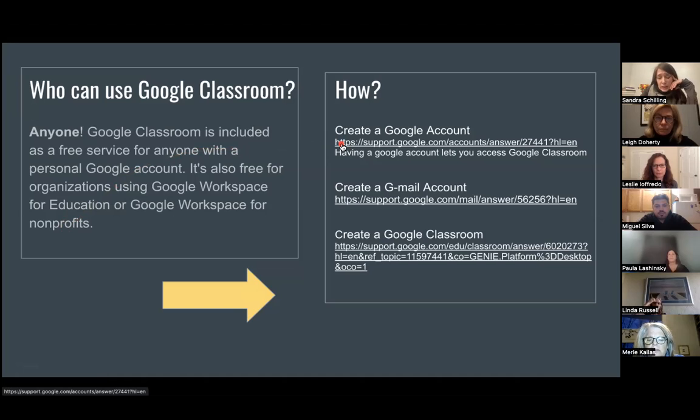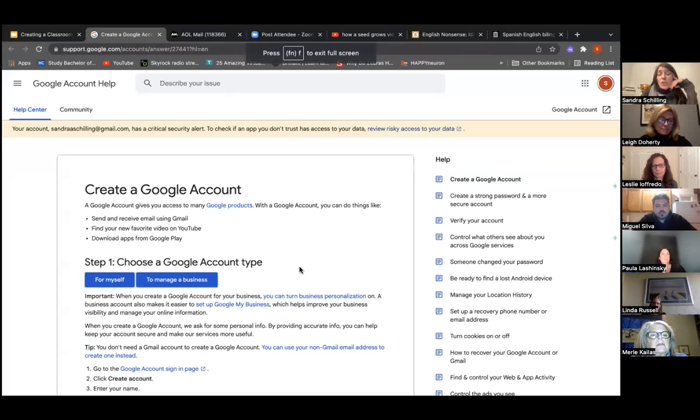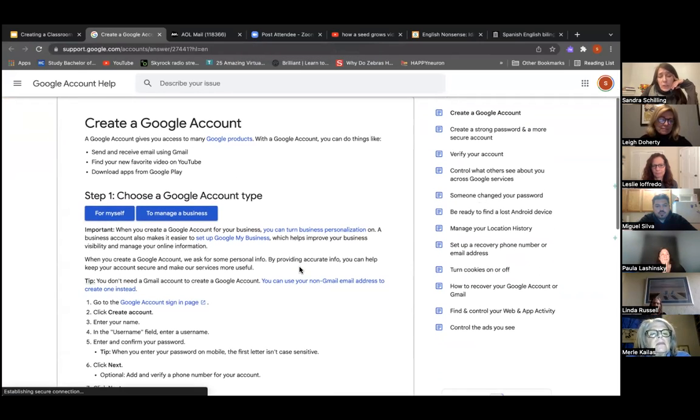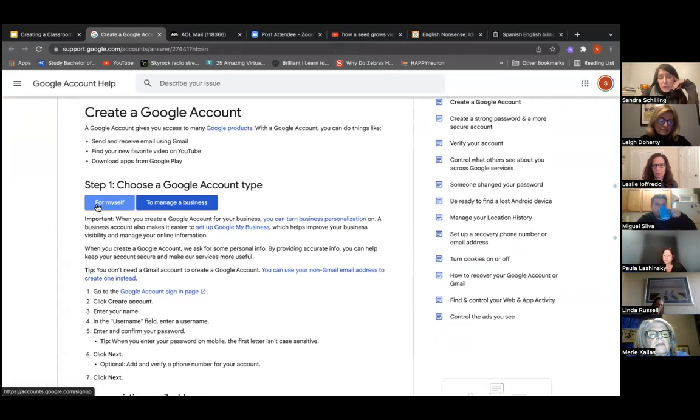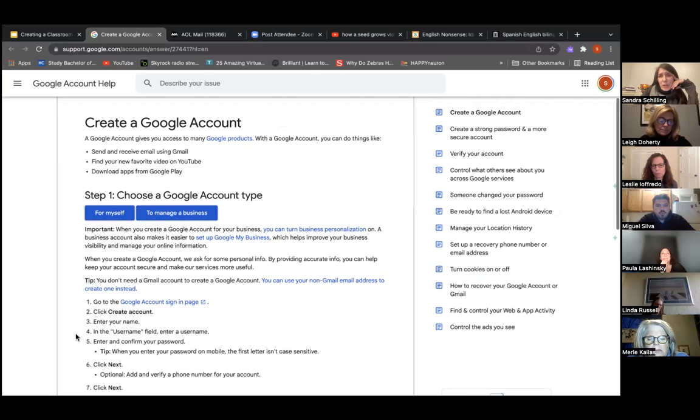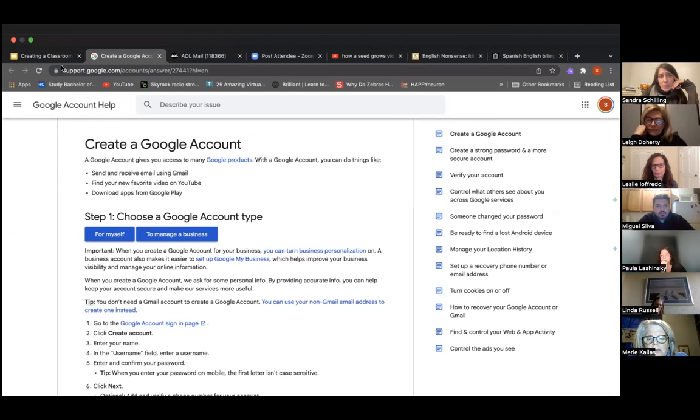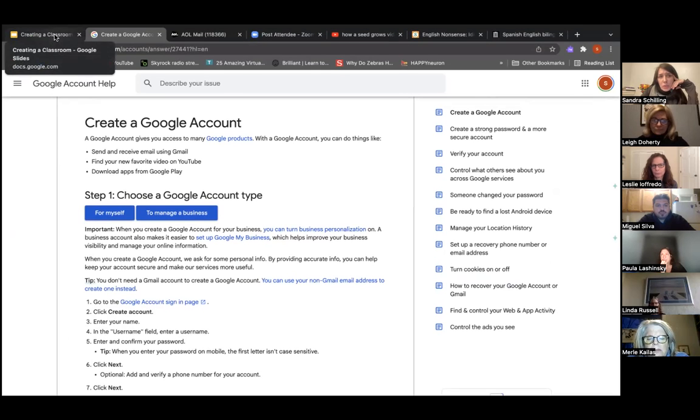This is the link. Hopefully my hyperlink's going to work in order to create a Google account. It's super user friendly. It is super step by step by step. If you do not have a Google account, you'd be creating an account for yourself, and then you would be following all of these steps here. I didn't necessarily want to take the time to go into that, if that's okay, because I thought that it's something that you guys could do on your own. But if we have time at the end, we can definitely go back and look at it.